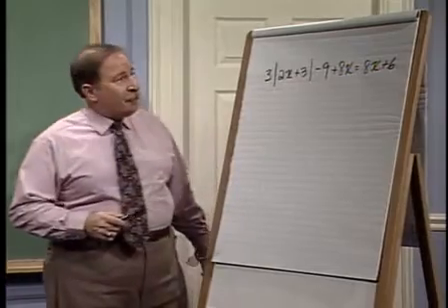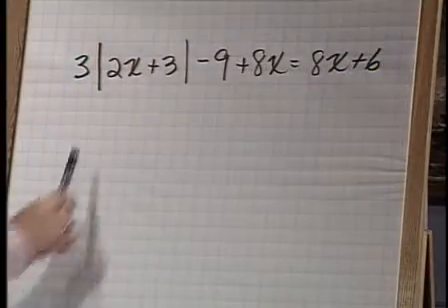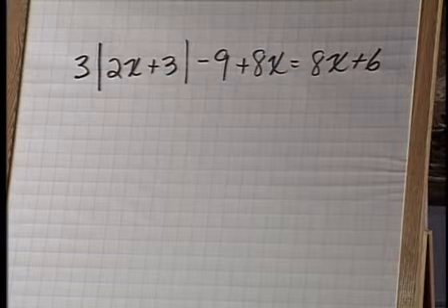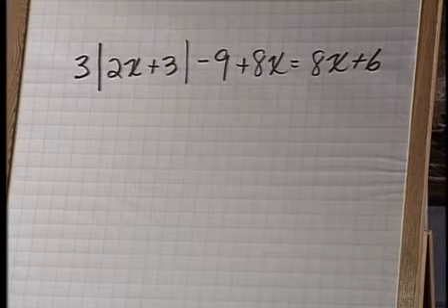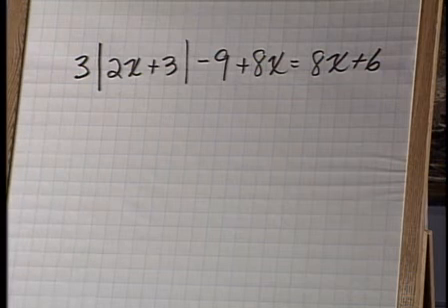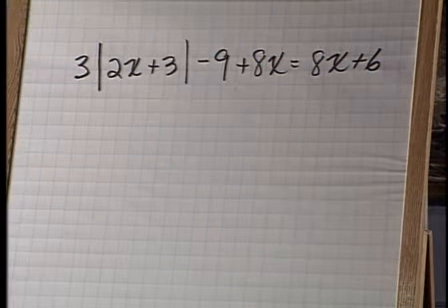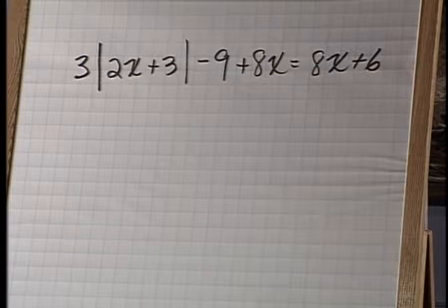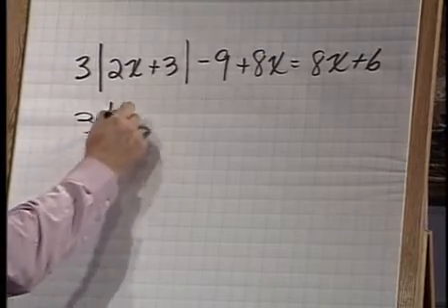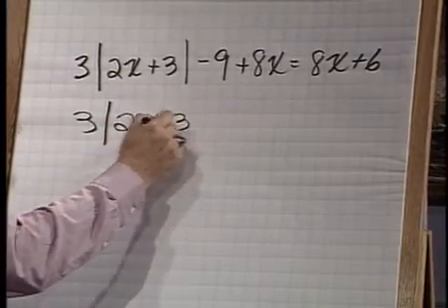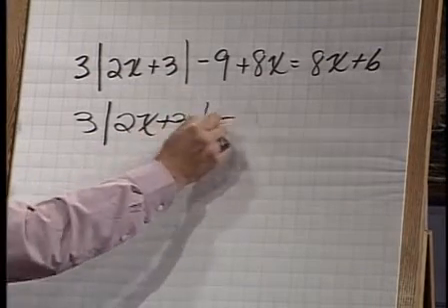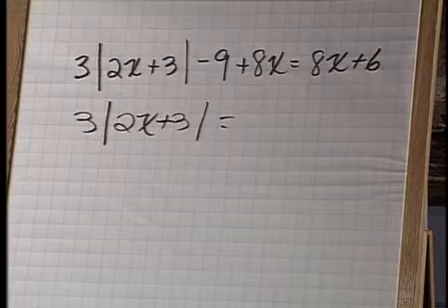A little more complex than before. But notice, one absolute value, a bunch of numbers, letters, etc. What's the first thing we want to do? The first thing we want to do is to isolate the absolute value term. Let's get rid of all the nonsense that doesn't have anything to do with absolute value. Get it on the other side of the equation. So, let's see. We'll leave this alone for a while. And now, we want to get rid of the -9 and want to get rid of the 8x. Let's get rid of the 8x first.